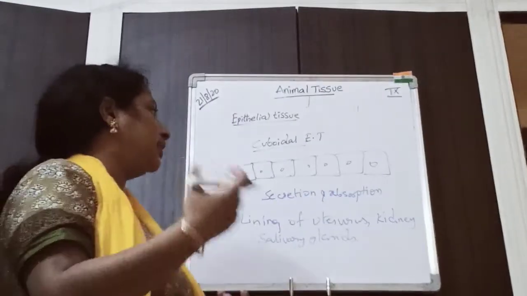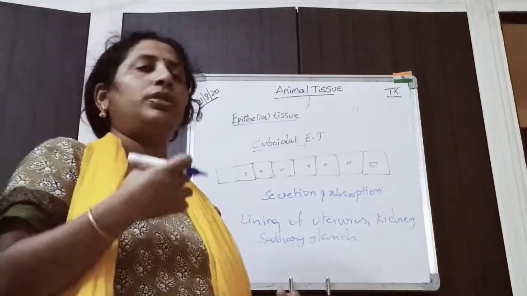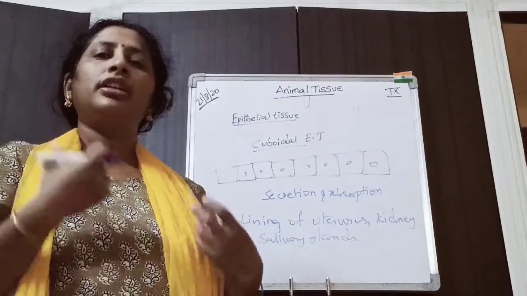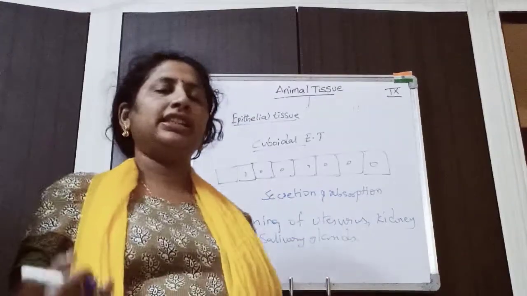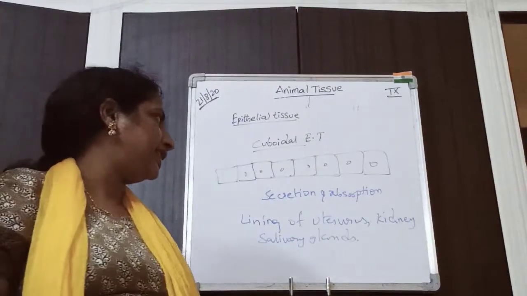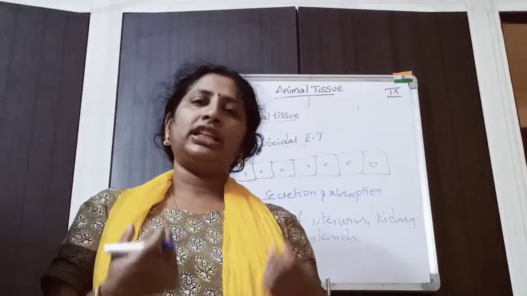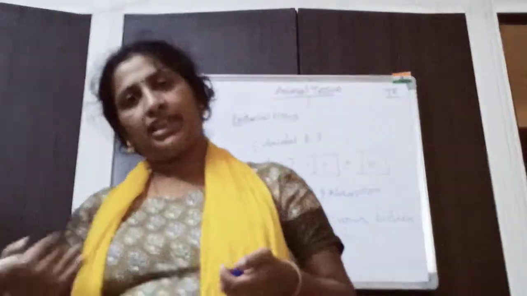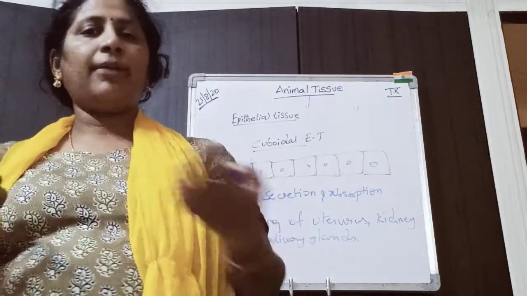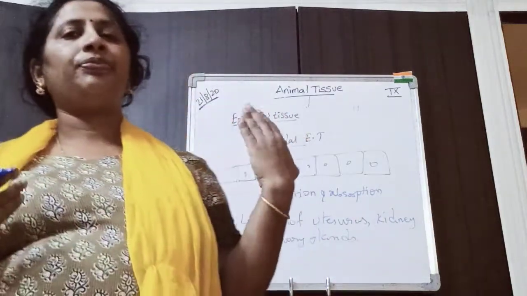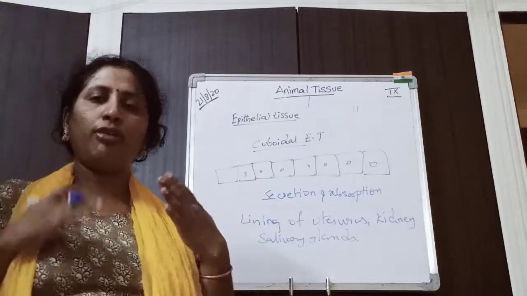So we know kidney tubules are there, and the uterus where urine is stored. So urine is secreted into the uterus and it is stored there. The main function of cuboidal epithelial cells is the same, secretion and absorption. They are mainly present in the lining of the uterus, kidney and salivary glands. See what happens in the kidney: it will be absorbing whatever is essential. Blood will be continuously filtering through the kidney tubules. Whatever necessary substances are there in the blood will be absorbed back into the blood by the kidney, and whatever unnecessary substances are secreted again and sent into the uterus in the form of urine.